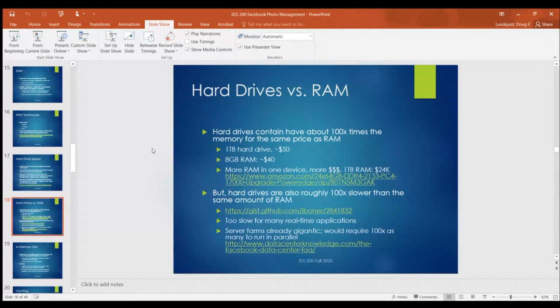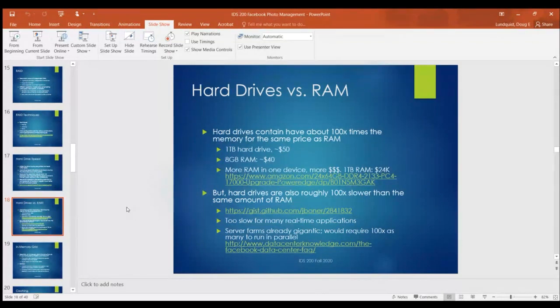For example, suppose you have a video game you're playing. Suppose you're playing Angry Birds, right? And you move around the slingshot and you got the bird flying through the air. Every action of that takes many reads and writes from RAM, which is going to happen super fast, right? It can basically play out in real time. But if for every pixel you had to call the hard drive and find the thing and figure out where to put it, then it would be super slow, right? If every one of those actions took a few milliseconds, collectively they would add up to make the game go incredibly slowly. It'd be very frustrating.